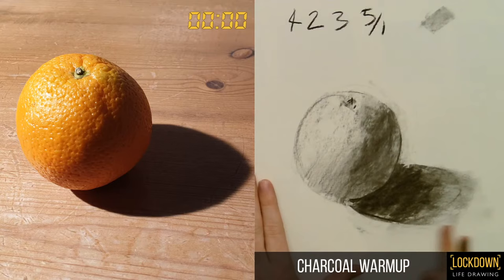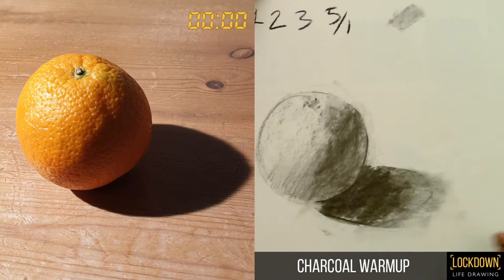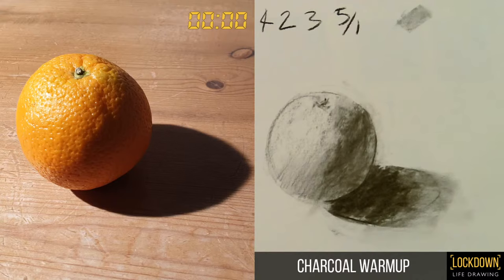Okay, how'd you get on with the orange? Hope you got on well. Don't be afraid to send in your oranges as well. I'd love to see them. I just need to rip some more paper out of my pad. I'll be with you in a second.